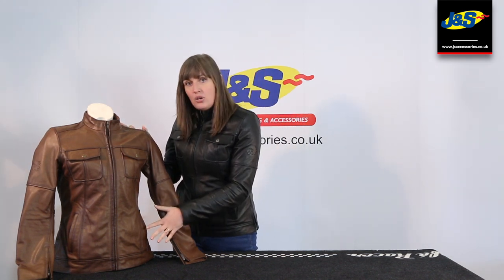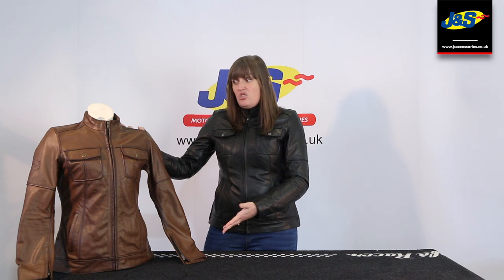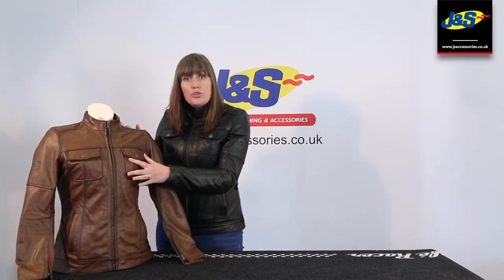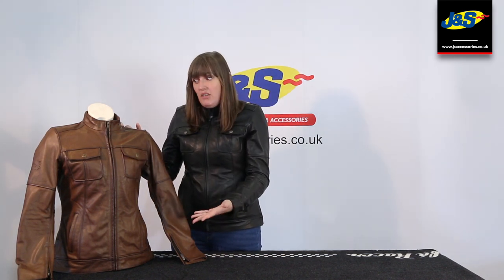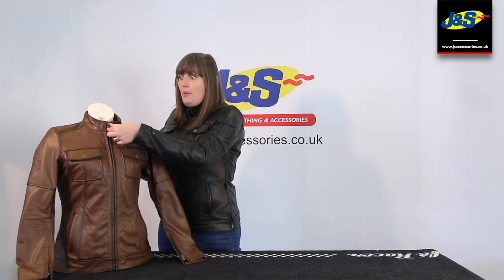The actual look of it — it's not your typical biker jacket, it's more of a touring style. But it also translates from bike to street very, very easily. We have a lot of customers who take the armour out and actually wear it as a regular jacket. It's brand new this year, but it's already proved to be a really popular jacket.